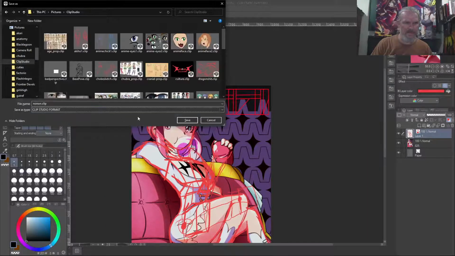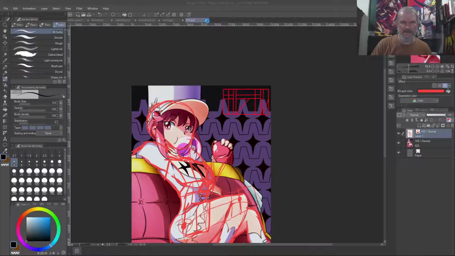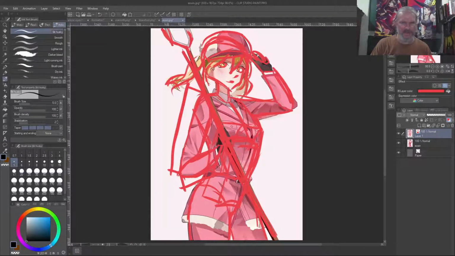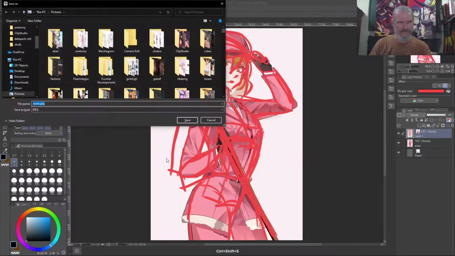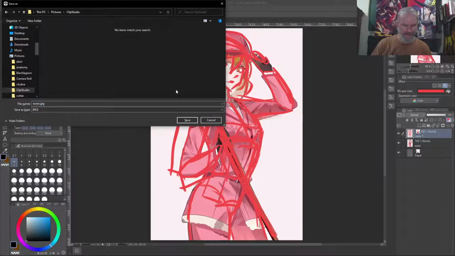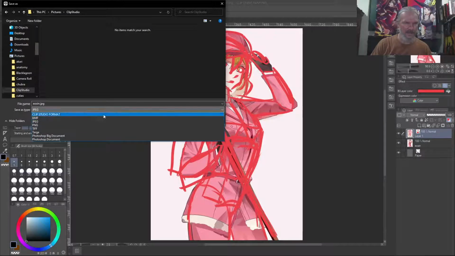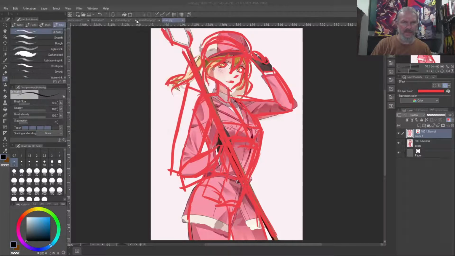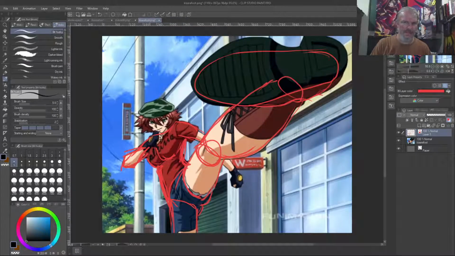Again, we're going to go Clip Studio format. I'm going to save. I should really call this None on One, because it's not like this is the last time I'm going to do that. Save as. We're going to jump down into Clip Studio, ESN.Clip Studio. That'll work. Sarah's foot. I'll again save that.